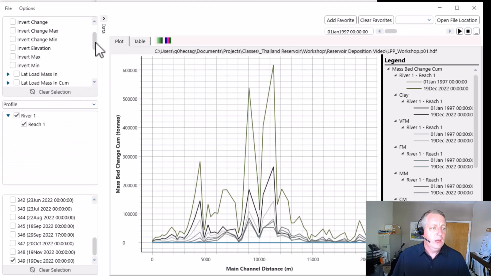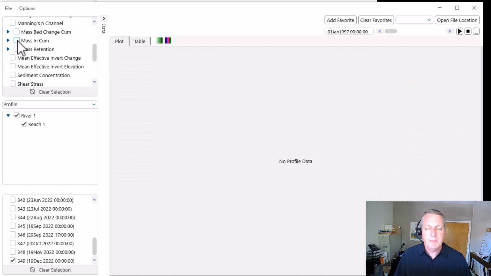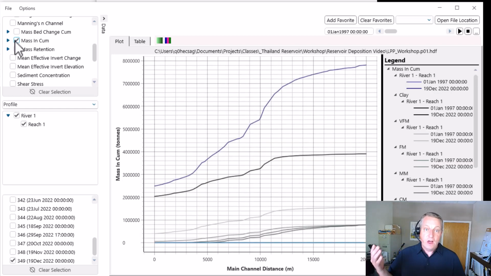One other thing I like to look at, let's go back to the profile. And at this output level, I'm only doing the mass into each control volume. I'm not defining the mass out, but that's a good enough surrogate. And so what we can do is look at the mass flux into each control volume at any time step. And this is cumulative, so it's over the course of the whole simulation if you choose the last time step. So this is the mass flux that comes into each cross section for the whole model run for all 25 years.